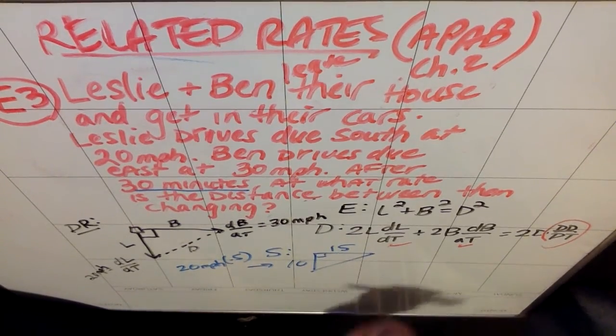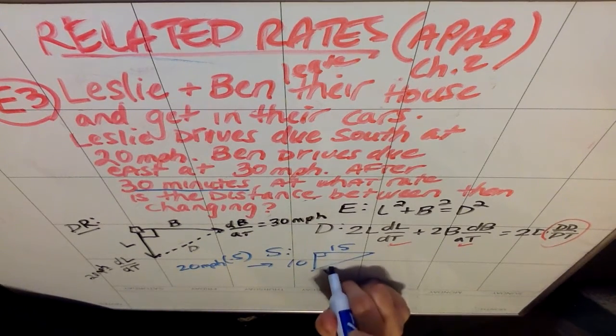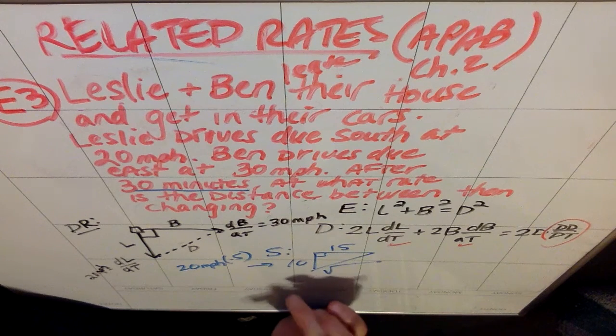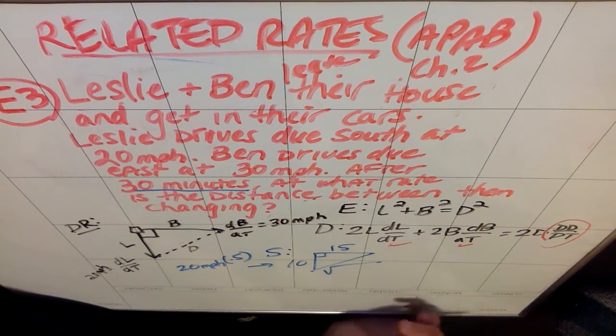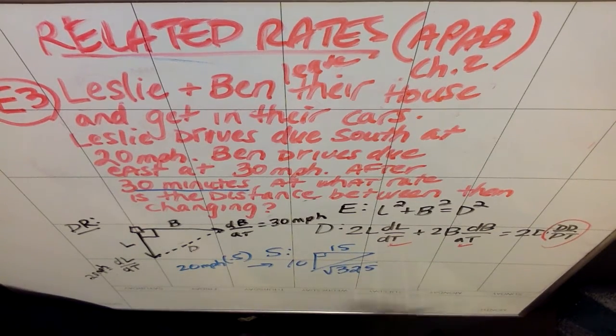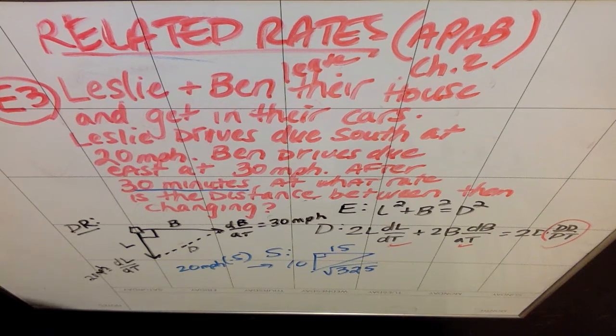And I can find this missing side by using the Pythagorean Theorem. It's going to be the square root of 15 squared, right, which should be 225, and 10 squared, which should be 100, so it should be the square root of 325, right? It's not a nice, happy, super exciting number, and there's not much I can do with it. I can leave it as the square root of 325 if it's a non-calculator problem. I can also find the square root of 325 if it is a calculator problem, but here we are. So that's my D for now.